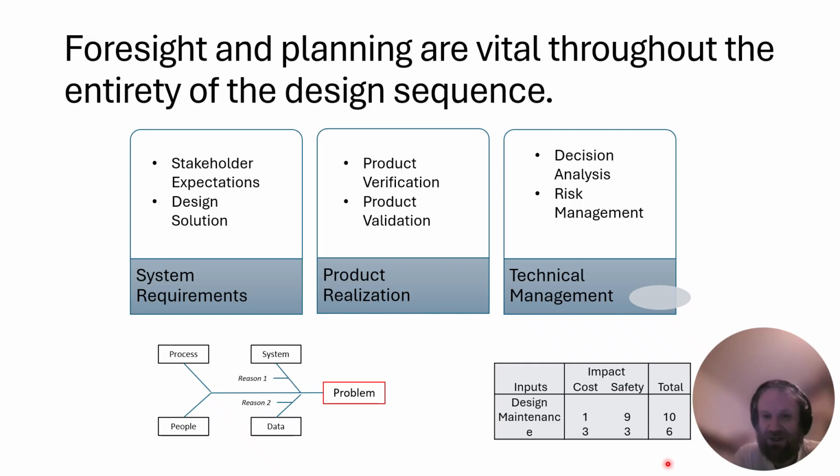As we can see here, there are a variety of inputs within this particular table in which we have a certain weight associated with design maintenance in this particular case. And this is associated with more of a risk analysis, as we can see in this wishbone diagram here. But where those inputs or those weights come from, they come from the customers and the stakeholders.